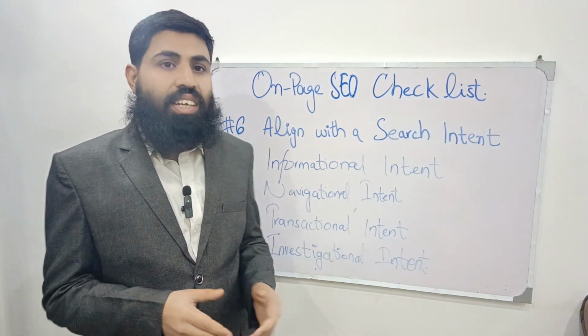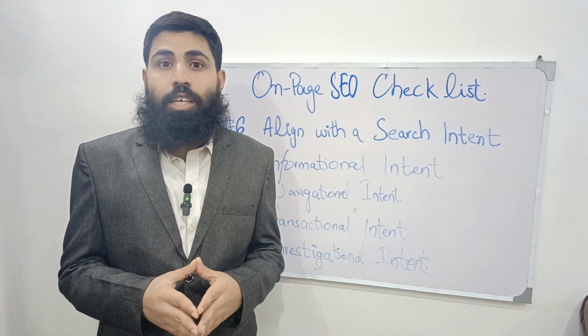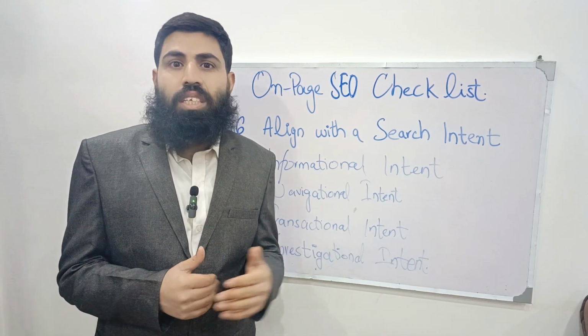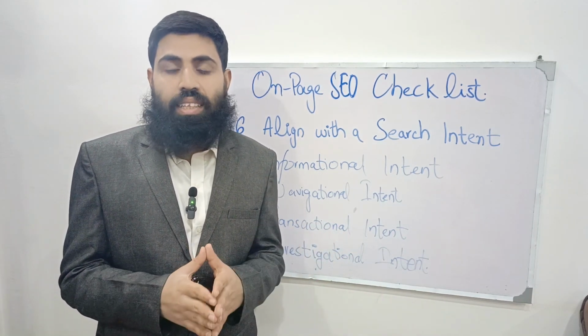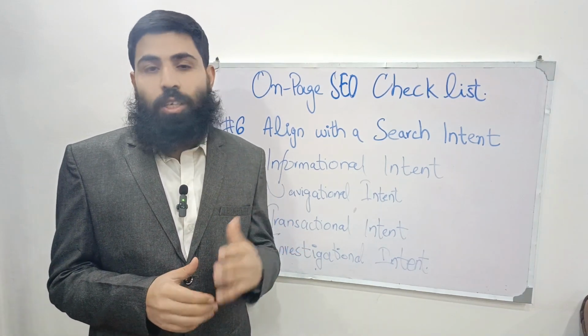Then it's an investigational intent. Let's say I'm searching for something that I might need, but I need to make sure that that specific thing is suitable for me. So I might be searching for reviews, unboxing, or something like that. So in that case, my content should provide the value.